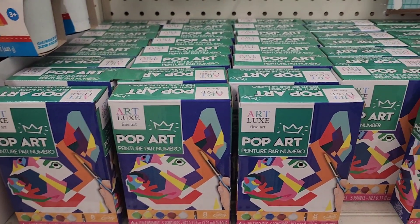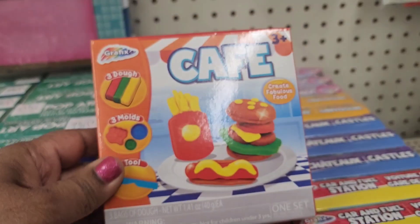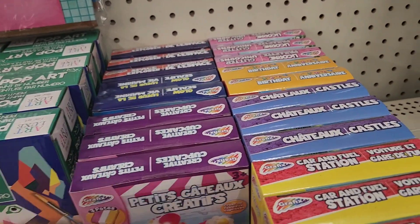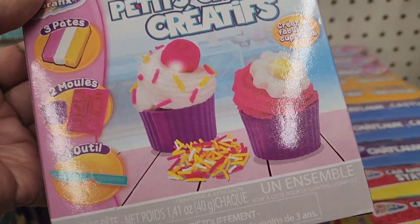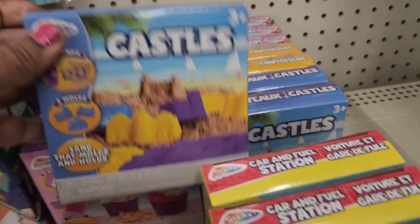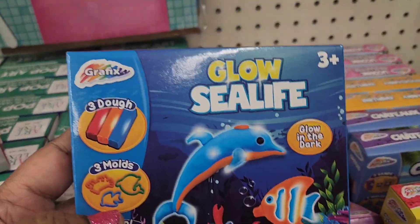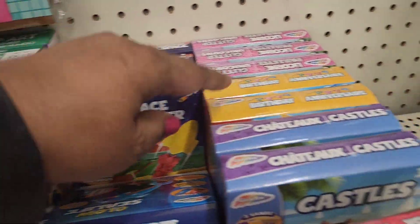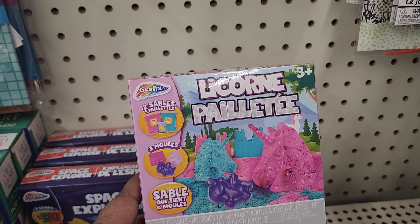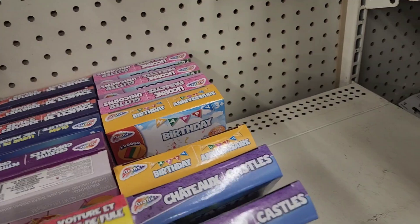These art locks by Pop Art, that's really, really cute for the kids. And they also have these graphics — this is cafe, and this is three moles with the fries, the burger, and the hot dog. Then they also have here the cupcakes as well, two moles with a cupcake. They also have here a car and fuel station, they also have here the castle, and they also have here the marine life as well — glow sea life. And they also have space explorer, and they have here birthday. That's cute. And they got, of course, you can't leave out the unicorn at all — under no condition you leave out the unicorn. Those are really, really cute.